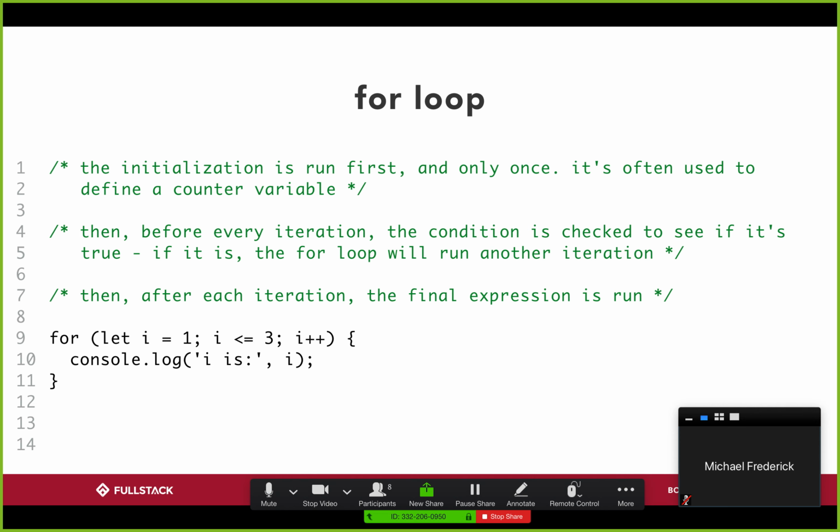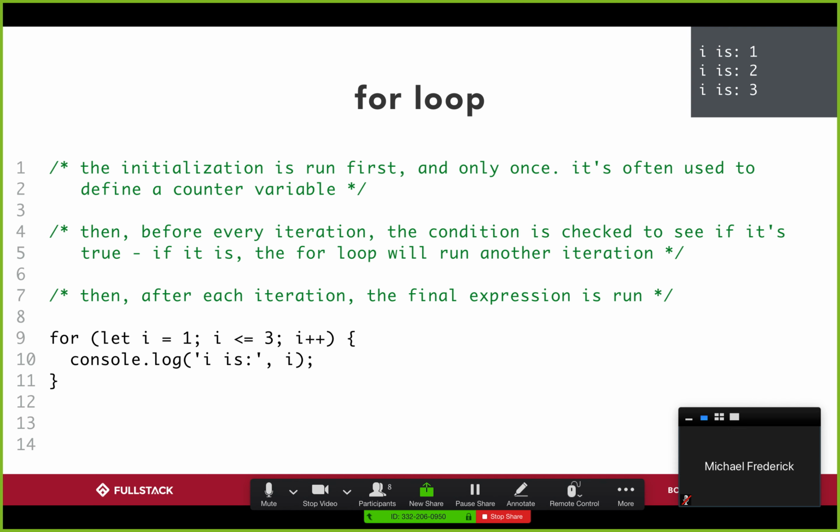Okay. So let's take a look at this code here and just bear with me. I know it's going to be repetitive, but it's actually something that a lot of people get wrong about for loops in terms of how it really works mechanically. So on line 9 there, we start with our for keyword. We create a variable. This is our initialization step. This is run only once and only once for the entire life of this for loop.